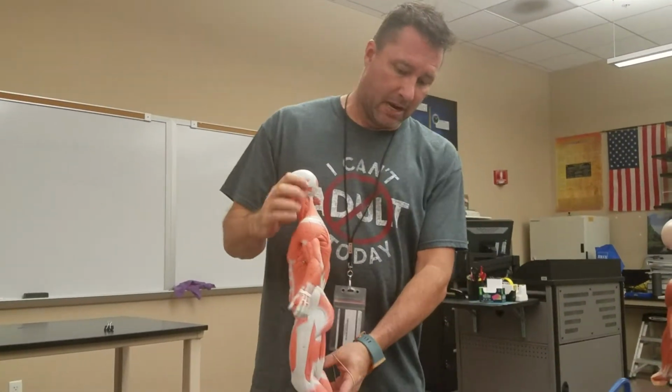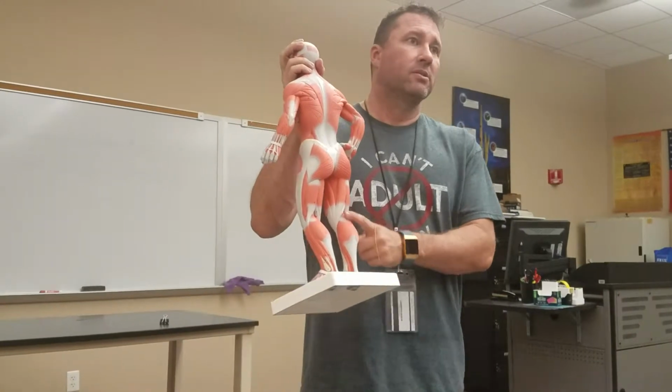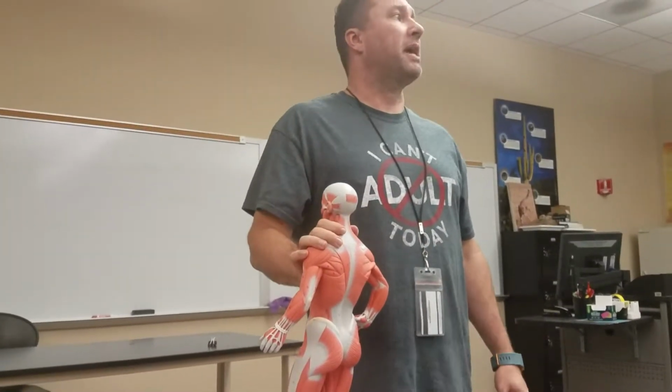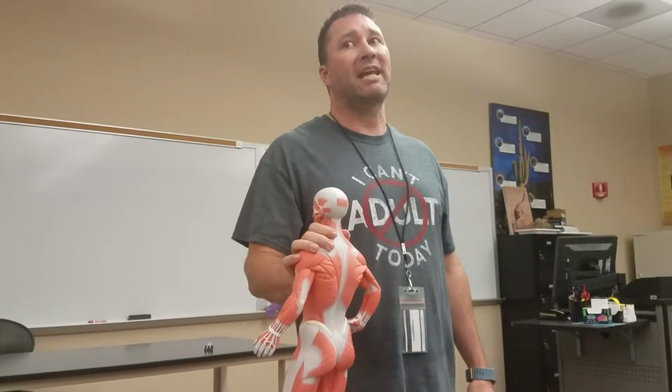Gastrocnemius, here on the back. It's called the gastrocnemius because it looks like two big bellies. Origin is on the medial and lateral condyles of the femur. Inserts into the calcaneal tuberosity via the Achilles tendon. It is one of the two primary plantar flexors. The plantar flexes an extended leg.